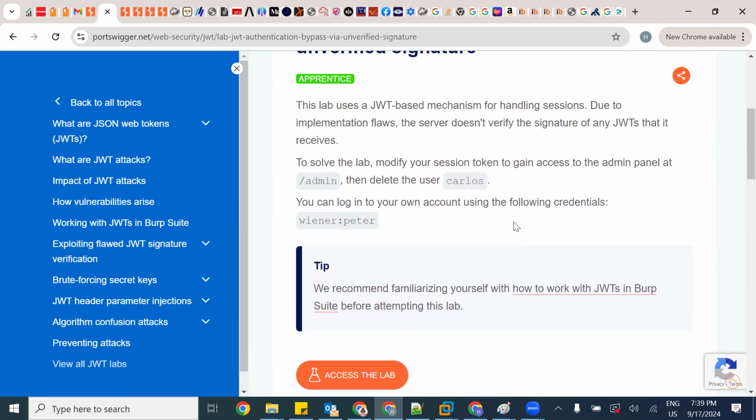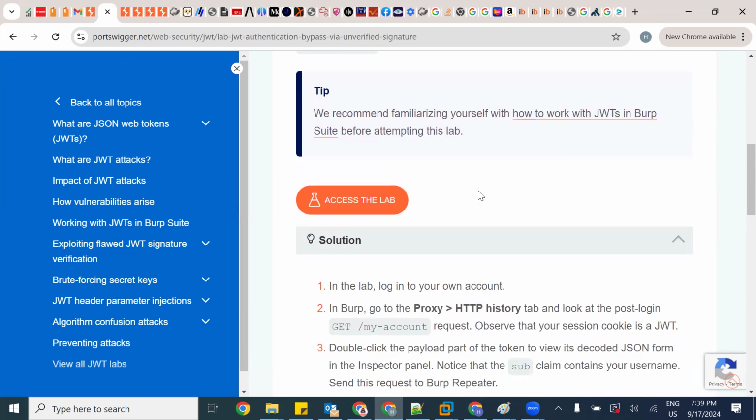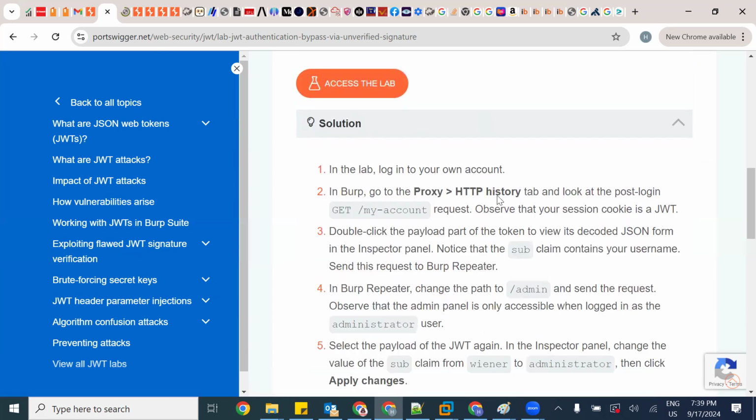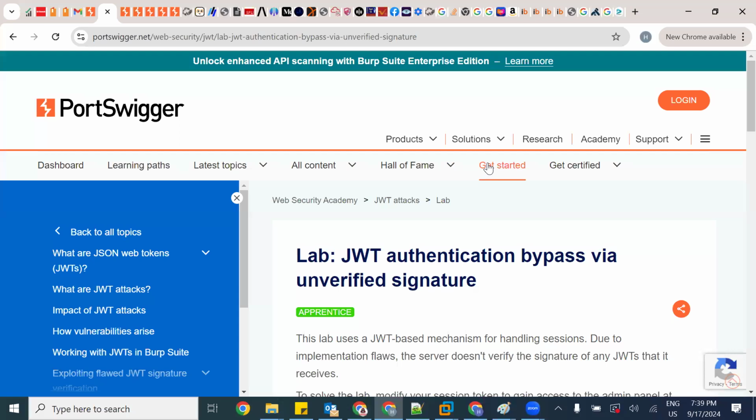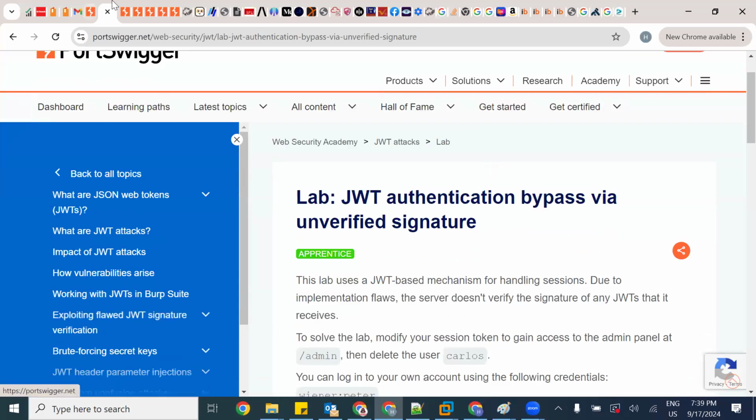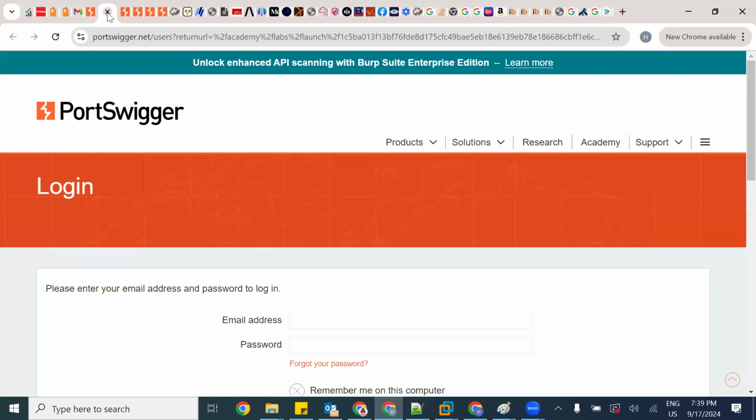It is also similar to the lab which you have worked on, but rather than trying to directly update the username, right click, access the lab. Hold on, this is not the correct lab.